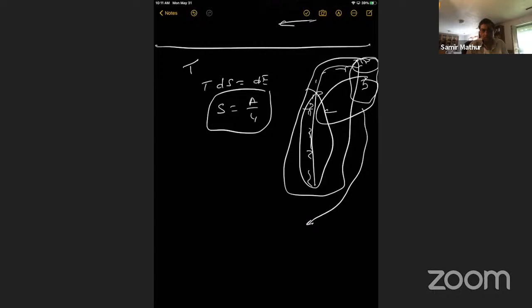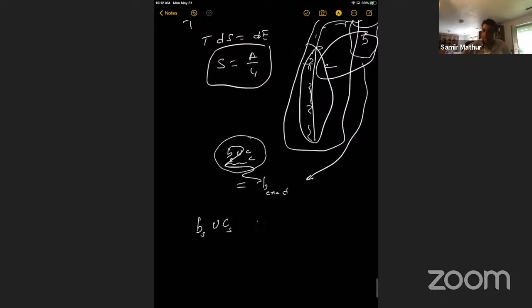So the trouble these people really have is that at the end, when they say that B union C is the correct way to think, B semi-classical union C semi-classical is equal to B exact. That's what they would like to say. All their GT gravity is only the normal semi-classical. It's just CGHS, and they are entangled. Then they will tell you, I want to take B semi-classical union C semi-classical, and that's not entangled with anything. Okay. But they want to prove the radiation is not entangled with anything. So they will say this is true.